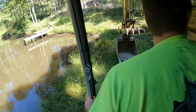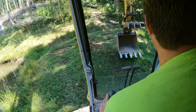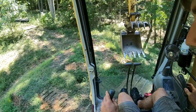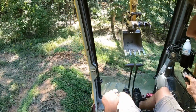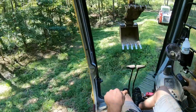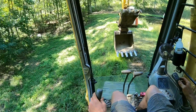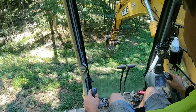All right, I'll show you the symptoms here in just a second, but I want to go ahead and pull just a little bit of dirt. I want to see what we're running with here and what we're going to get into. There's a whole bunch of seepage and stuff down this hill. He's got a small Kubota Mini X that he has done some repairs on over the years with this. But he thinks the repair needs to be deeper than what his Kubota can reach. Essentially is what we're looking at. Well, I'm going to scrape some of the top off here and we'll get down and see if we can't play detective a bit.